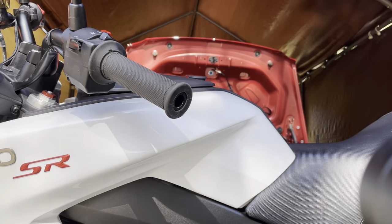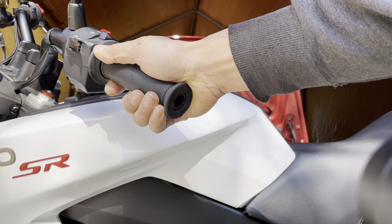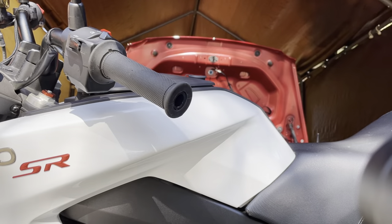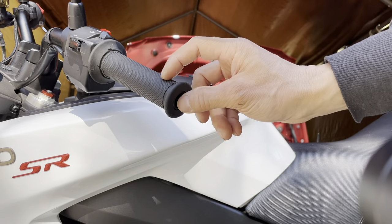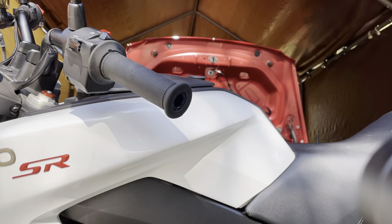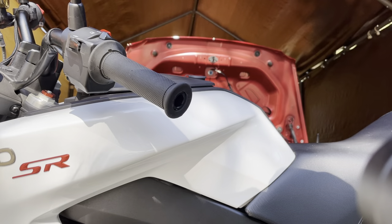Here's my Zero. When I bought this thing it was a loaner bike, a rental bike, and whoever rode it dropped it multiple times on both sides. You can tell — there are always telltale signs. One sign is that the bar ends get scratched up. On the Zero, the bar end plug is plastic with no weight to it, because the bike doesn't vibrate — it's so smooth. So instead of replacing it with the plastic plug it came with, I just bought a replacement.